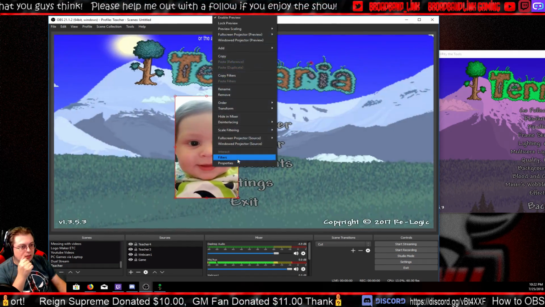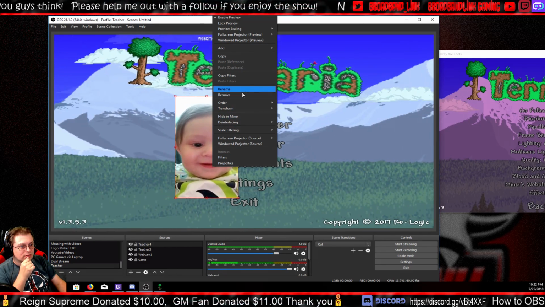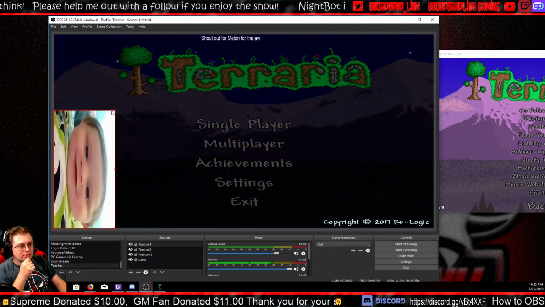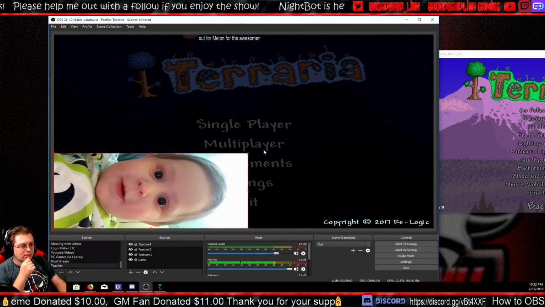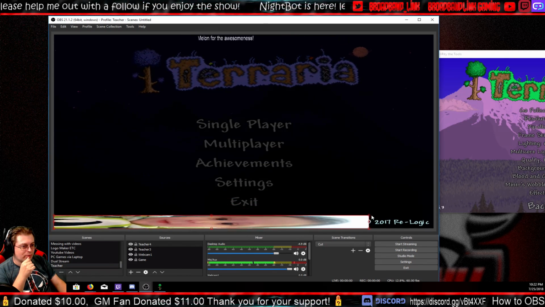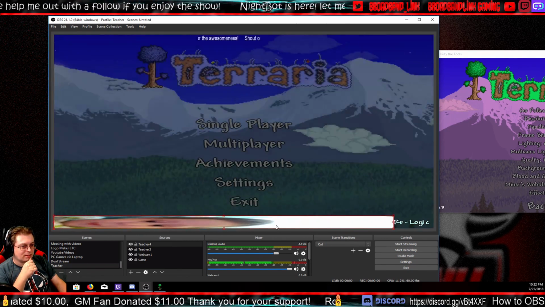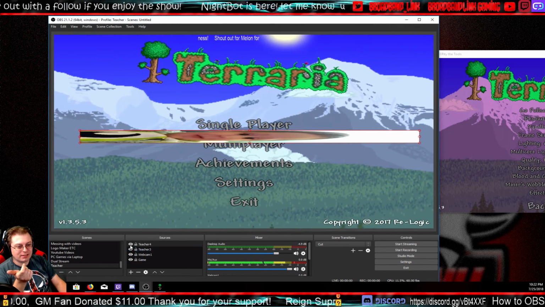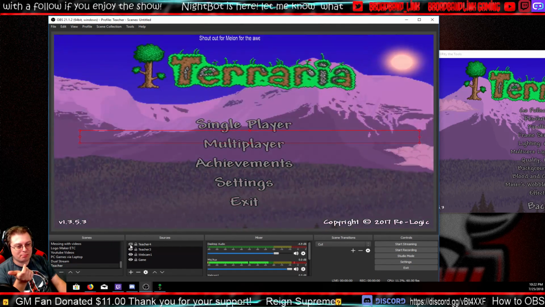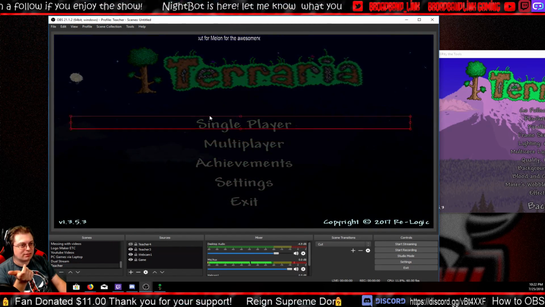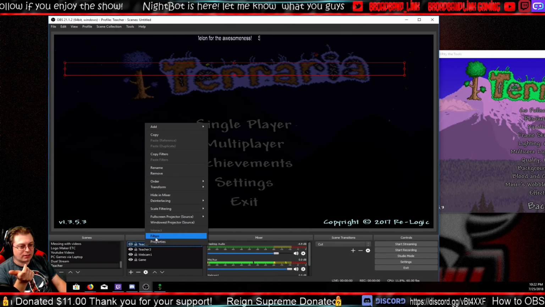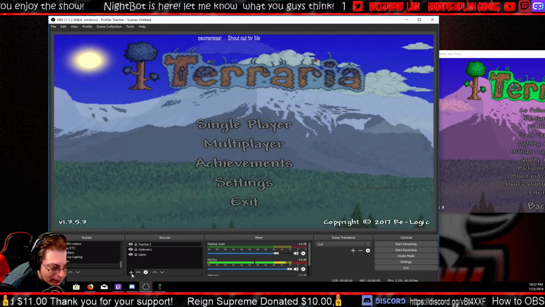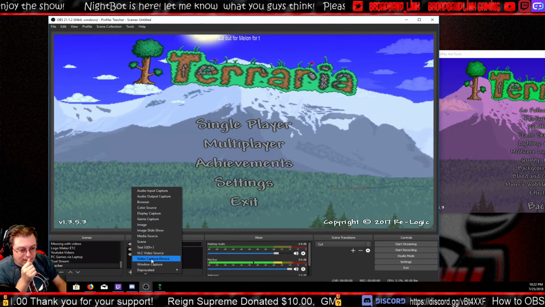So again, you can make this smaller, you could transform it, you can rotate it 90 degrees, you can do whatever you want. You can move it. You can also do the transform, stretch to the screen, so you can just do whatever you want with it. It does mess with the orientation, but you can have a weird, creepy looking boss baby right there. Kind of looks pretty cool and funny like that. Then you would just click that, turn it on and off if you want. That's kind of what I do. And if you want to delete it, you just right click it and hit remove. It's that simple. You can also do this with GIFs and things like that.